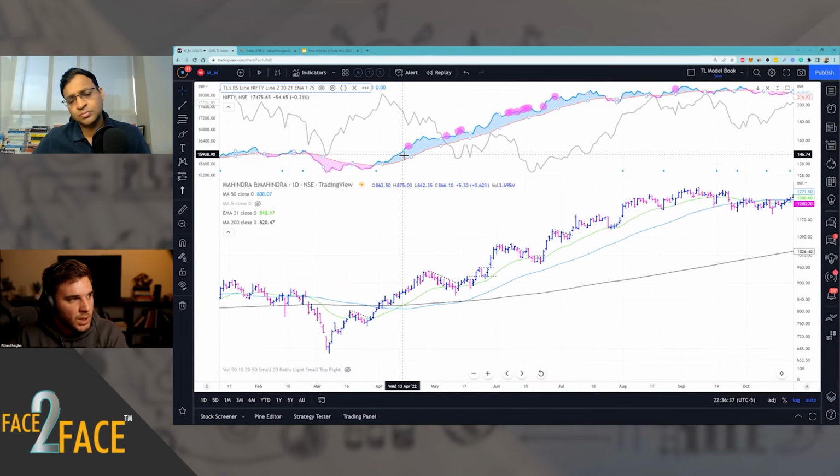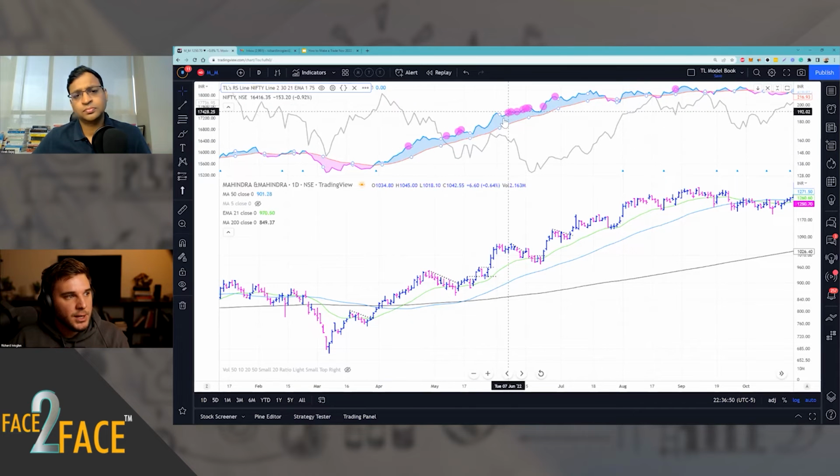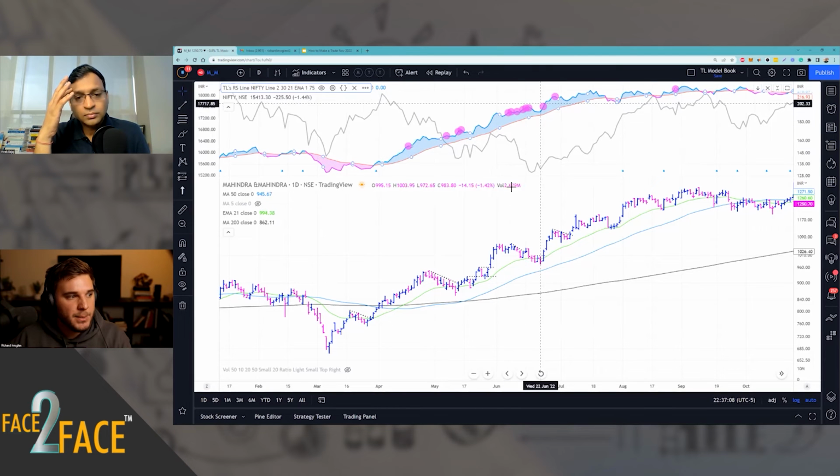The way this line is calculated at any single point is it basically takes the price of the stock and divides it by the price of the index at that point. Then you can use the line to compare how it's performing at another point where you do the same thing. Based on how this line is moving, the stock is either outperforming the index or underperforming. If this line is in an uptrend, that means that over that period, the stock is outperforming, and that's when we want to be involved.